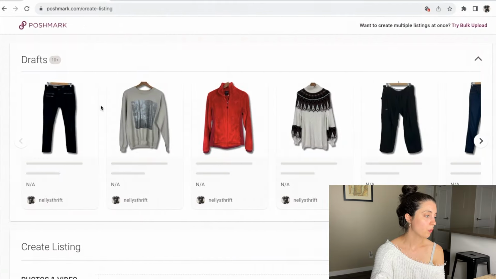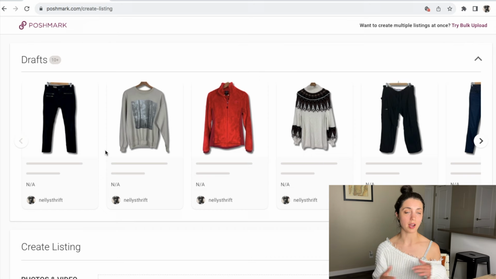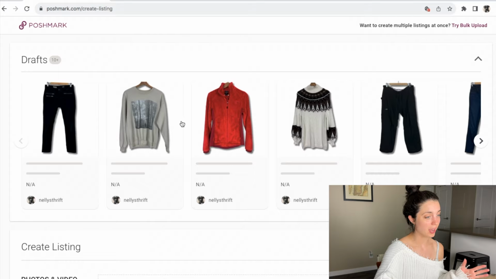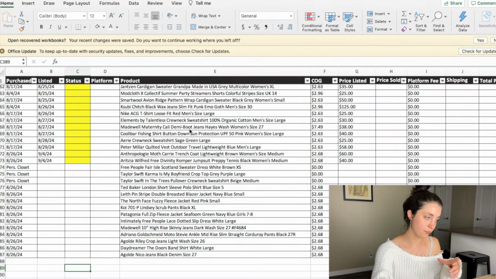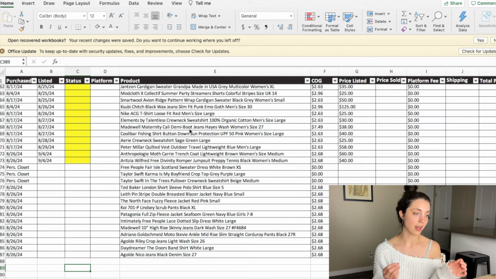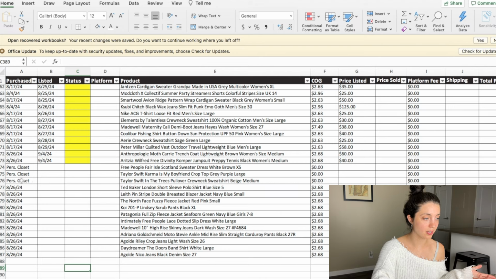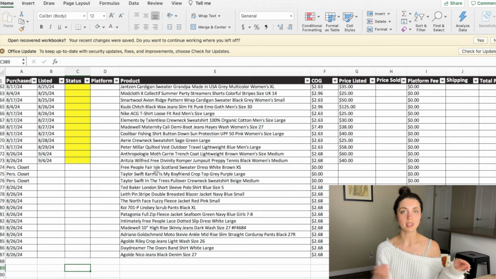And then when it comes to listing on Poshmark, if you have ever watched one of my videos where I share my spreadsheet, that is the sole way that I stay organized with my inventory. So I will be referring to my spreadsheet here. This is where I list every single item, or I guess mark, write down, add every single item that I bring home from the thrift store, from the bins, wherever I get the items, sometimes from my personal closet. If it's something I don't wear anymore or just want to get rid of, then I do add it into my spreadsheet just to keep everything really organized.